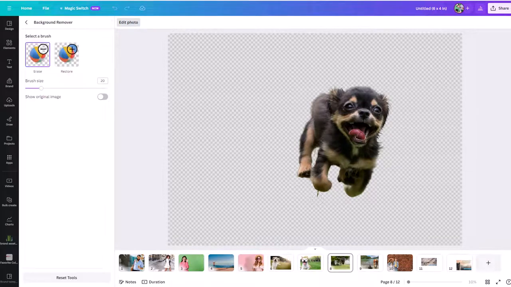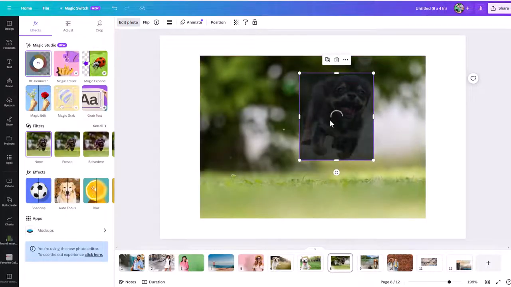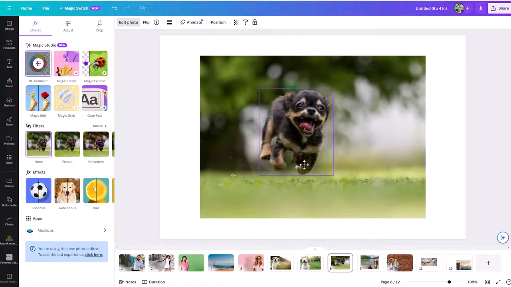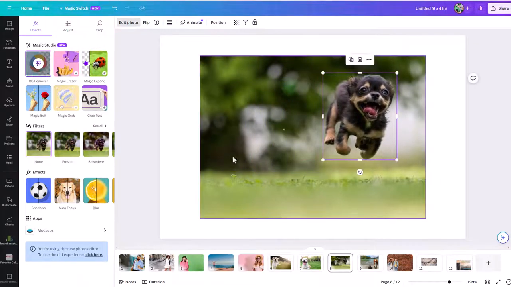I can come in here. If I say, hey, I don't like this little piece of grass it left, I could come in here, just clean it up slightly like that, and then go ahead and apply that. Step out of it now, and even though I started with the Magic Grab tool, it applied that background remover tool, which let me then go in there and use that background eraser within the background tool. And so now I have my subject, but I've gotten rid of a little extra part of that subject that I didn't like, because it wasn't just one thing that I couldn't edit. It actually did reapply that background remover tool, giving me the ability to go in and use that little eraser that's part of the tool.